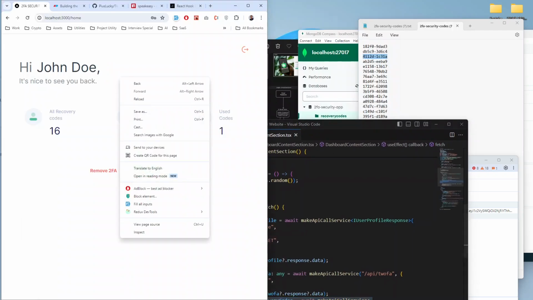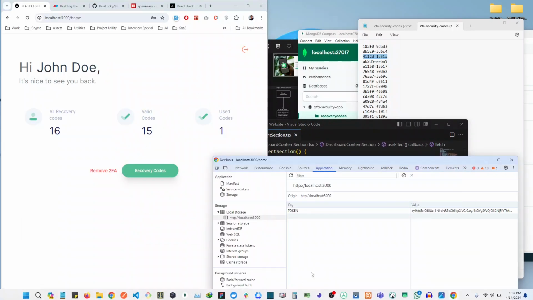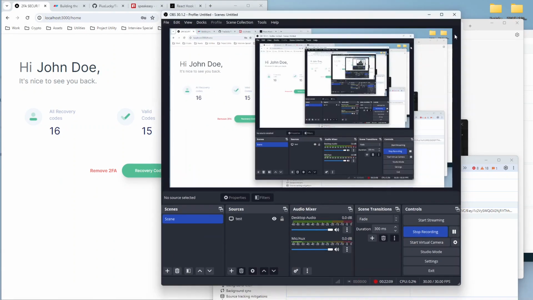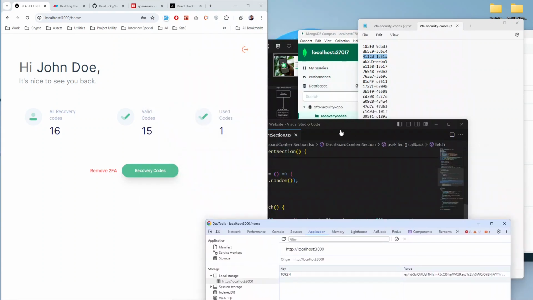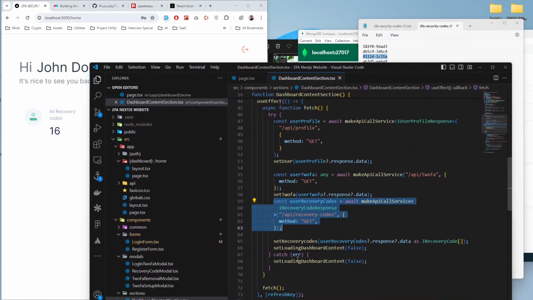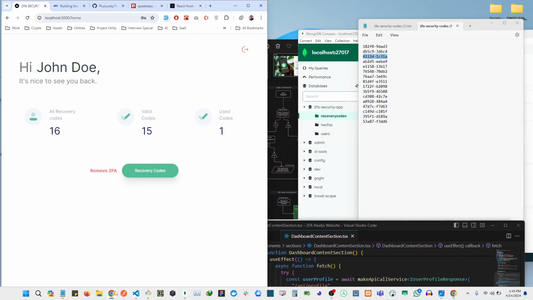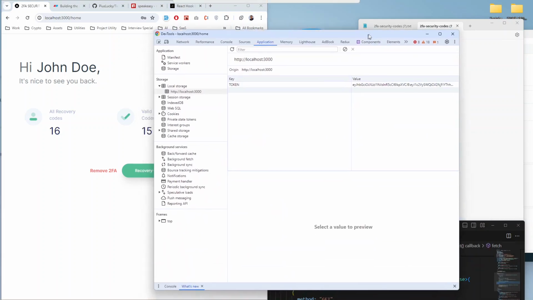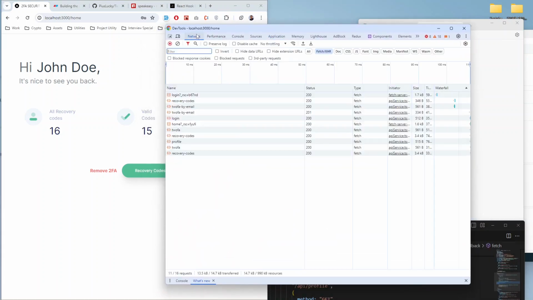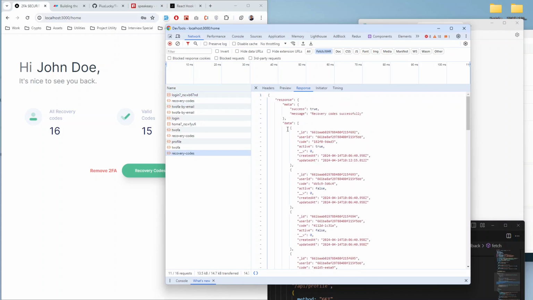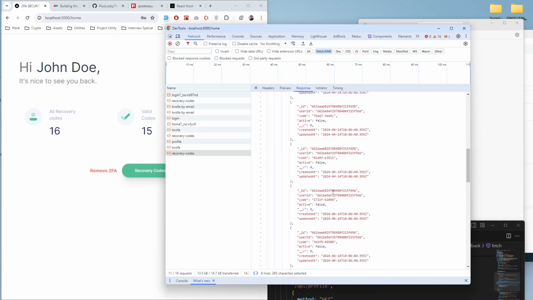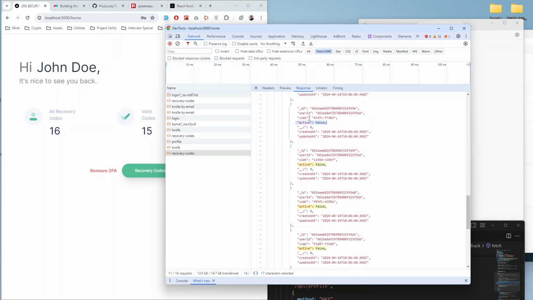So I'm going to check the network tab real quick. Okay, so yes, that's exactly how the logout will work for the most part. And when we have the recovery codes, I'm just going to go to the network tab and click on here. So this is us fetching recovery codes. No, that's status. Yes, so this is actually the list. This is a bunch of our 16 pieces of recovery code. You can see they all have the active status.